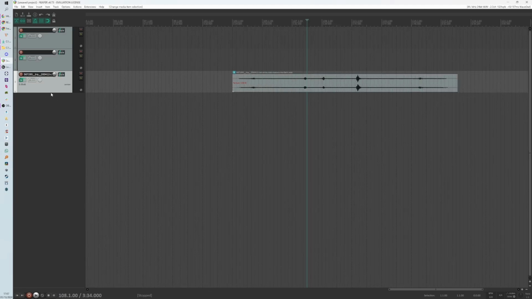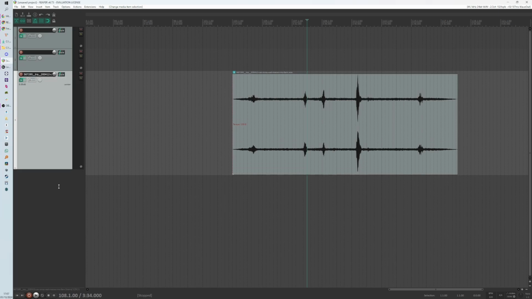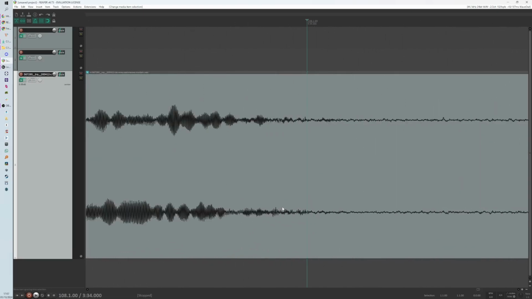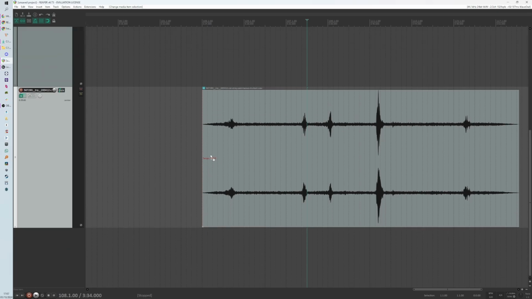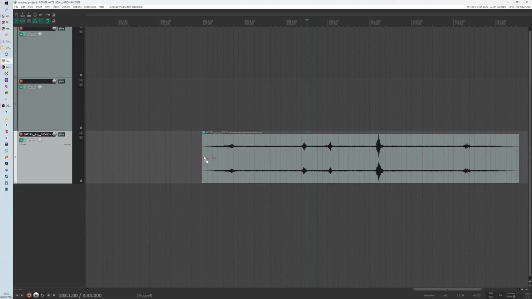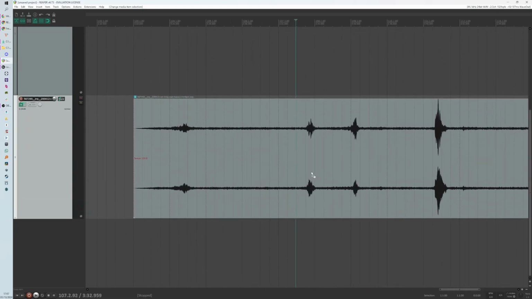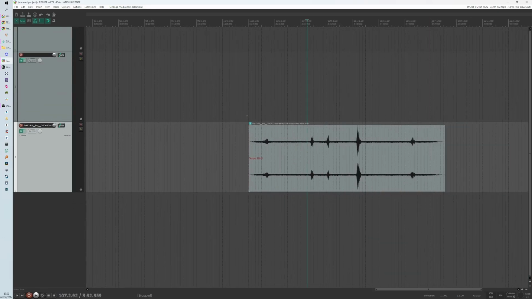So yeah, here's a track. They're all the same. It doesn't matter which one you put it on. Notice how it will automatically name the track with the first sound effect that you drop in. That's fine, doesn't matter. And we can expand it like this, and then we can zoom in as well. There's a shortcut: if you hold Control and then use the mouse wheel, it will zoom all the tracks together. So between the mouse wheel and holding Control as a modifier, we can get nice control over how we're viewing our waveform.